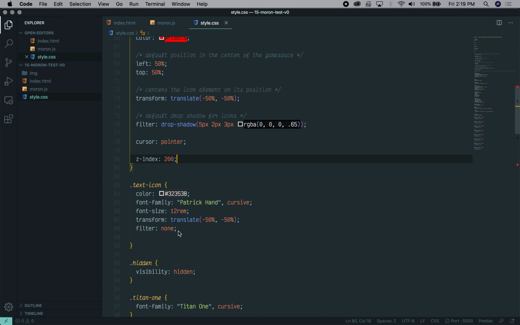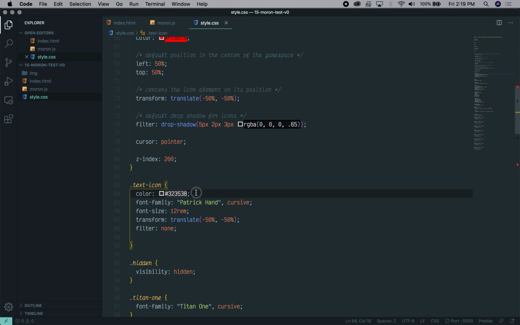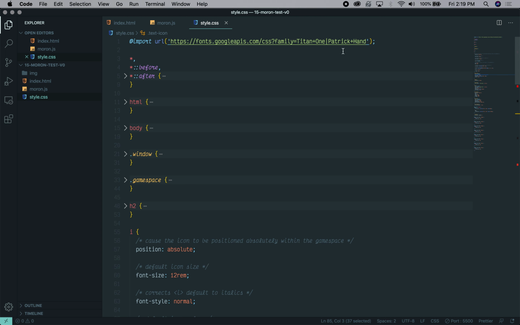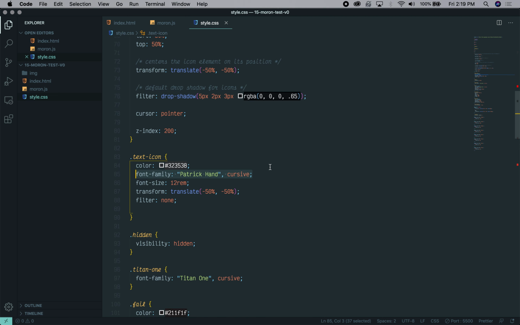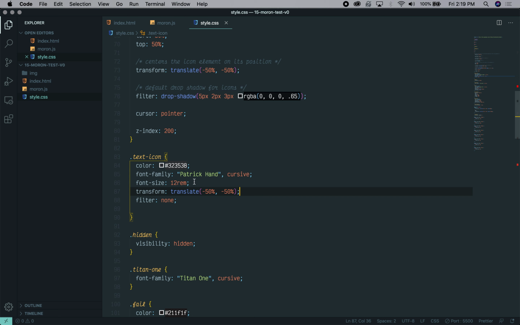But then you can see the basics of the text icon itself. So the text icon, again, this is our custom CSS of the text icon. We have a color. We use Patrican for this, which is a Google font, which you can see is attached at the top here, as well as this other one, Titan 1, which is used later on in the tutorials. Right now we're just using Patrican, and Patrican is used both for the instructions as well as text icons. It has a default font size, but we're going to be changing these font sizes, as well as it uses that transform translate, and by default all the text icons have no filter on them, so there's no drop shadow on them. And so that's the basics of the document.